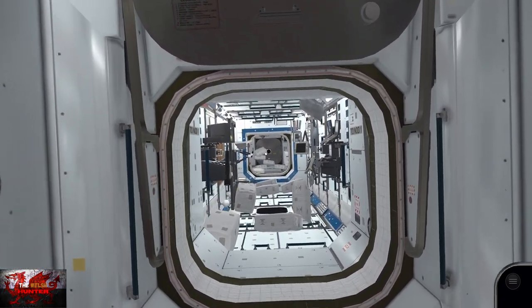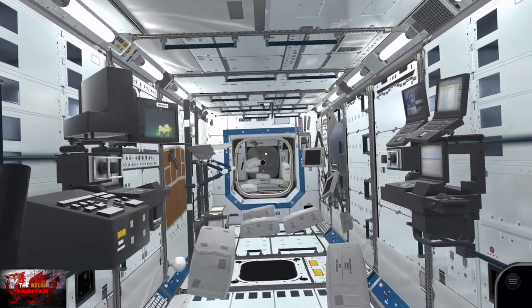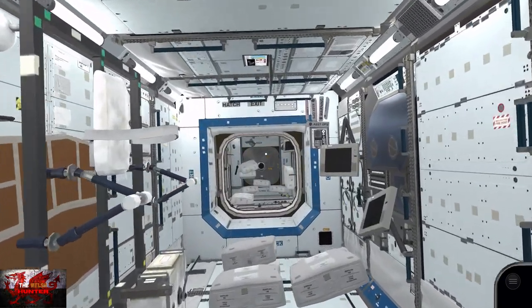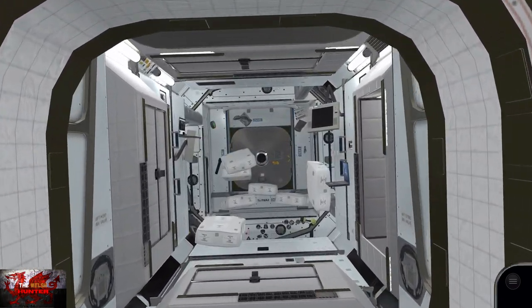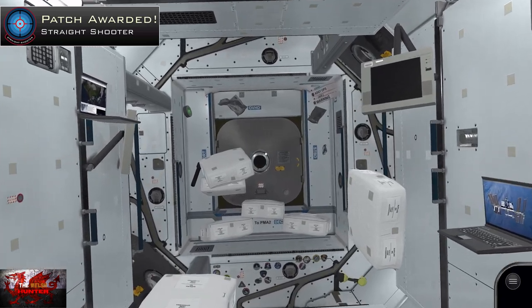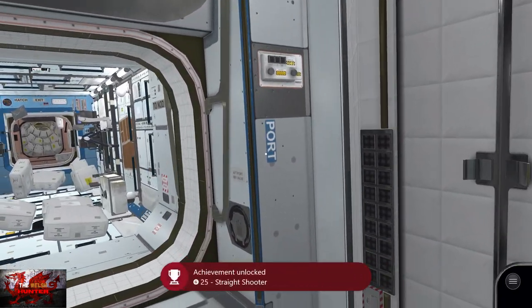So you can only get it through what's called the US labs. So just go through it, don't touch any of the walls. It's only a short distance, so you should have no bother with unlocking it. Once it unlocks, you are golden to get out of here.